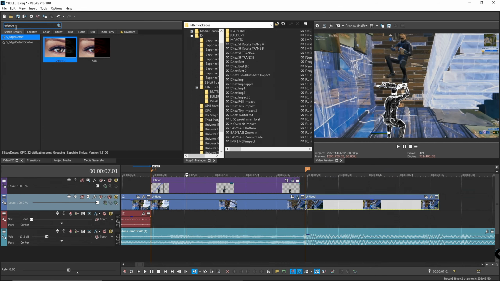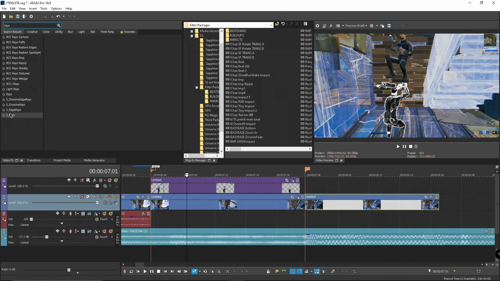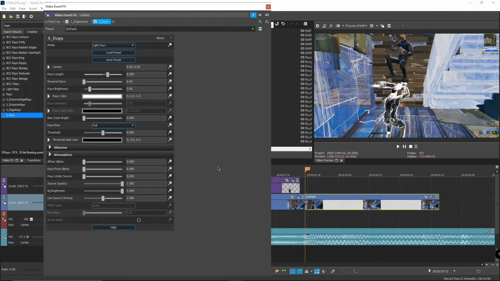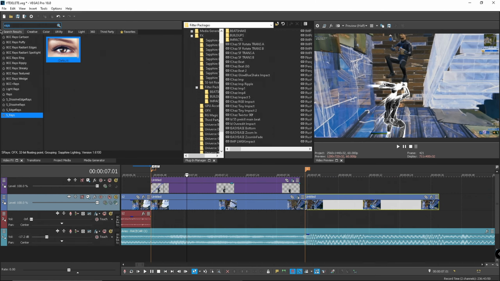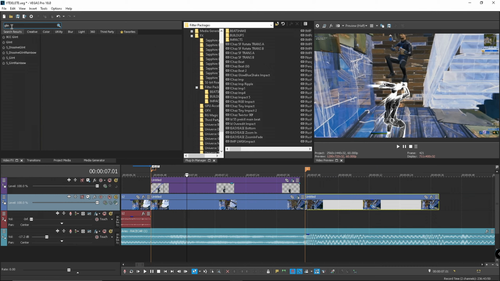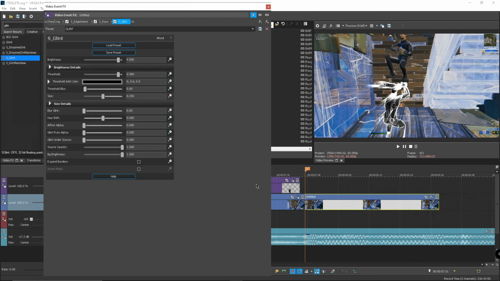There you go. I'm also going to add some rays on that one. Rays. Keep our default on. I might make the rays just a bit longer, and let's go a bit brighter as well. And on top, I'm going to add some glint. Let's do glint. Yes, glint. Whoa, that is really bright. Threshold low. Make it just a tiny bit brighter. Let's go 0.05. There we go. Lovely jubbly.